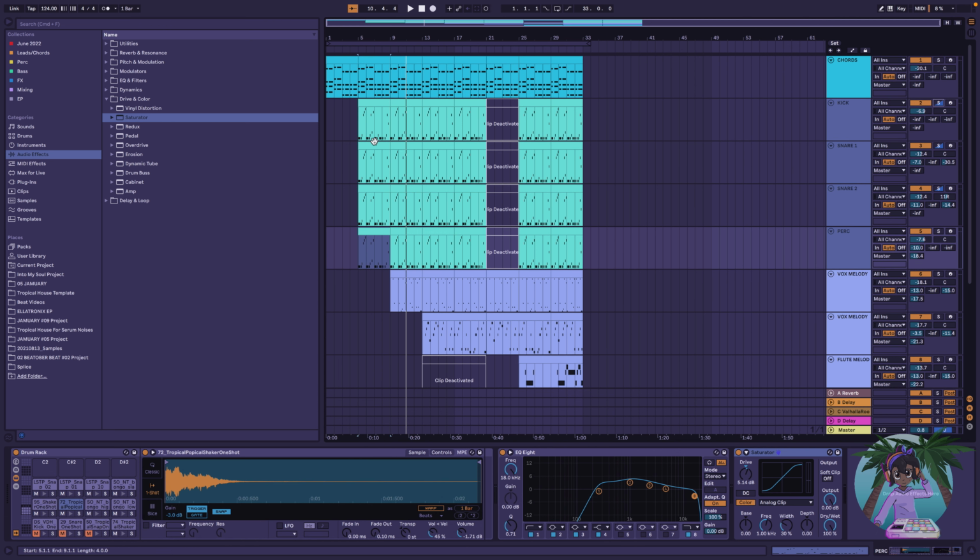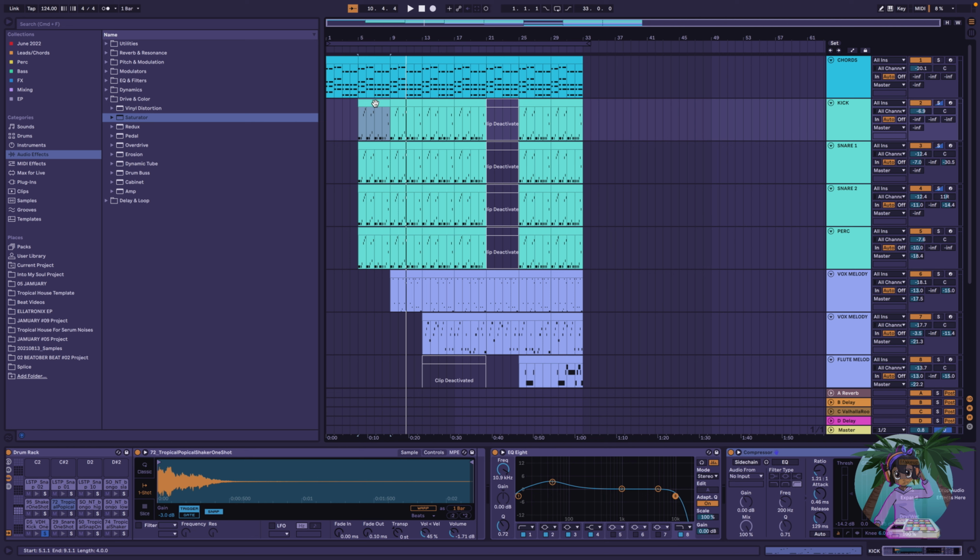Let's hear what it's sounding like with the chords. So just bringing the volume down there on the percussion because you don't want them standing out too much.